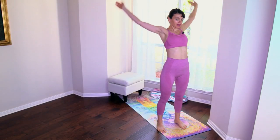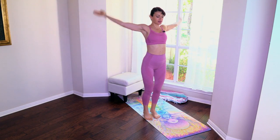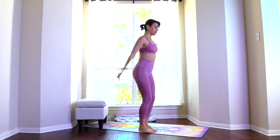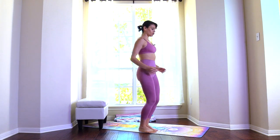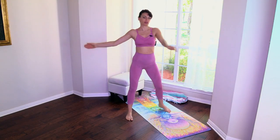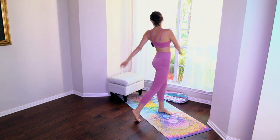Starting with a warm-up mobility, circle the arms back and circle them forward, and now just the shoulders, 1, 2, 3, 4, 5, forward, 1, 2, 3, 4, 5, and now allow your arms to reach side to side.